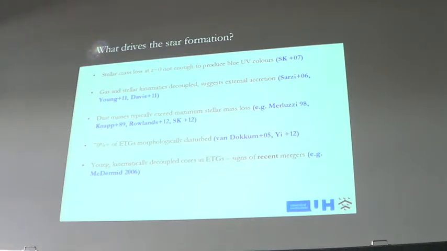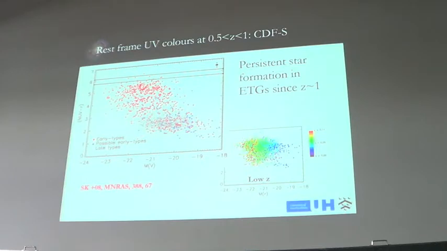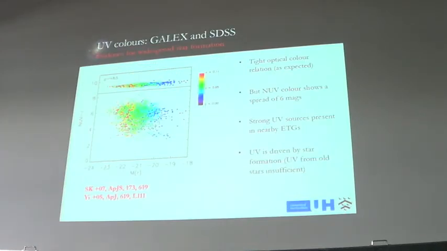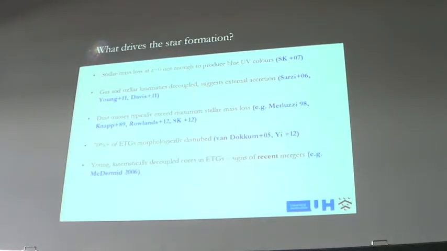Well, it depends on the mass range you're looking at, right? So they're not all 10 to the 11 solar mass galaxies. They have a range in mass and a range in luminosities. But these guys have high star formation rates, Milky Way type star formation rates, so these are not negligible. So this is the point, right? You can't really measure this kind of star formation rate from the optical necessarily, because you just don't have the data in the ultraviolet, which is where most of the young stars are putting out their light.